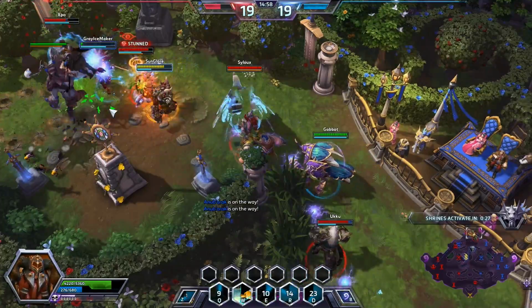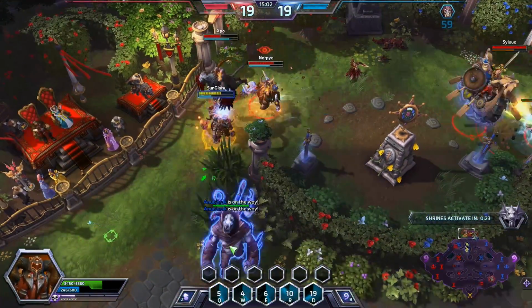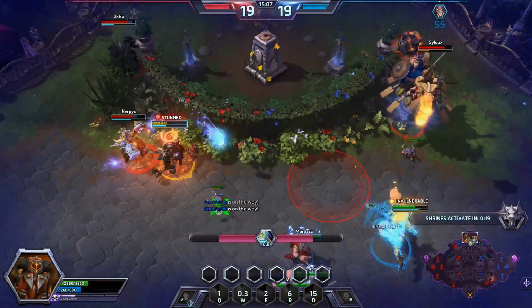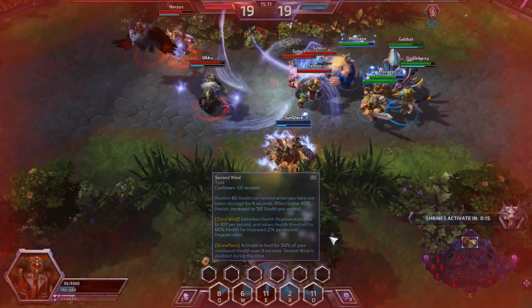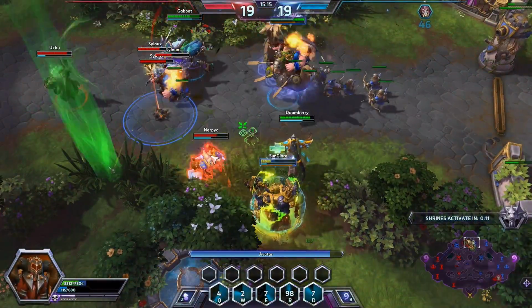Can I peel for him? I can stun people! I can try to do something to this enemy Falstad. My team is also rejoining me. I have my avatar in 9 seconds. I will be able to survive this fight. If I can stall a little bit longer, looks like I can... Yes! Avatar! Yo! That was so close!